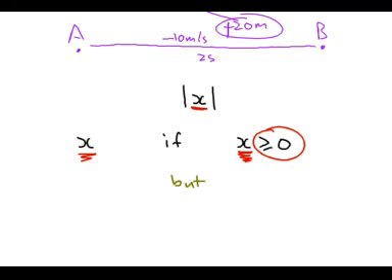But what do we do if x is smaller than 0? In other words, that little thing inside the absolute value signs has now become a negative number. How are we now going to make that a positive? I don't know. You multiply it by a minus. Oh.